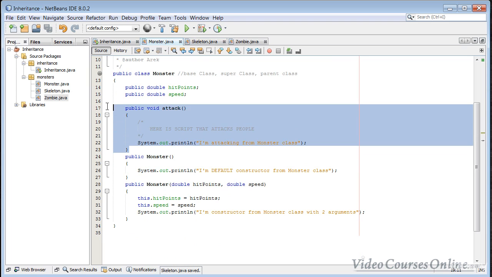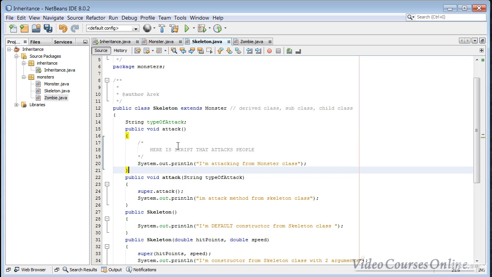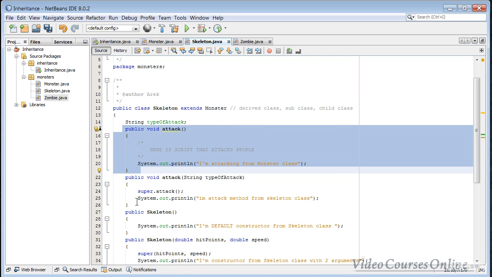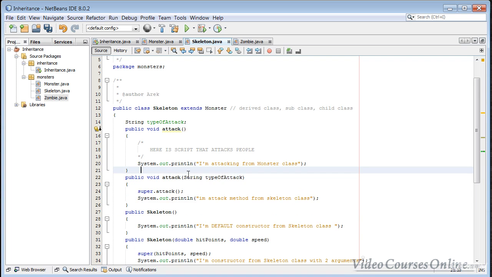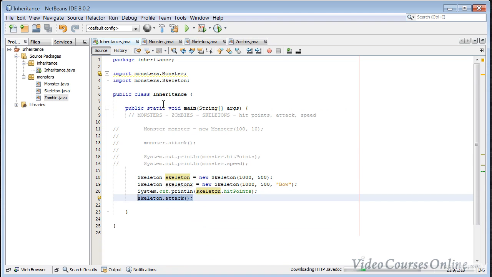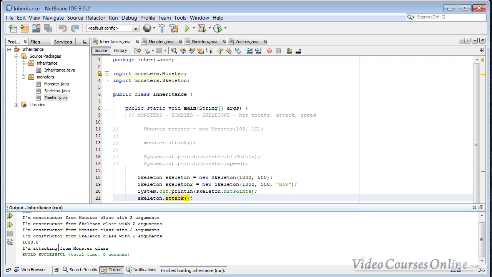Because right now it's like, hey, you have got this method copied here because of inheritance, and this method is overloaded by this method, okay? Because they have got different parameters. And when you execute the one without arguments sent here, you will notice that we are invoking the one from the monster class.